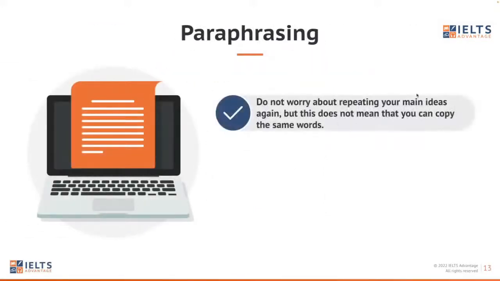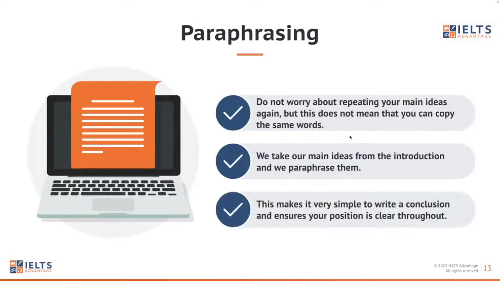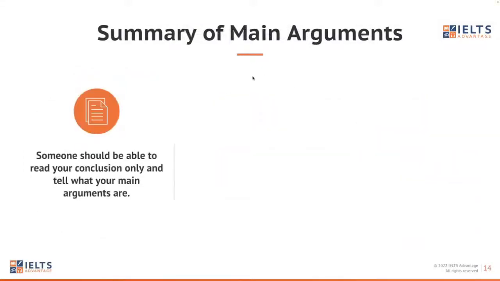Paraphrasing. Do not worry about repeating your main ideas again, but this does not mean that you can copy the same words. We're not going to just look at our introduction and copy exactly what it says. We're going to repeat the ideas, but we're going to paraphrase them. We take our main ideas from the introduction and we paraphrase them. This makes it very simple to write a conclusion and ensures your position is clear throughout. So we're satisfying the marking criteria, giving the examiners what they're looking for. Someone should be able to read your conclusion only and tell what your main arguments are.